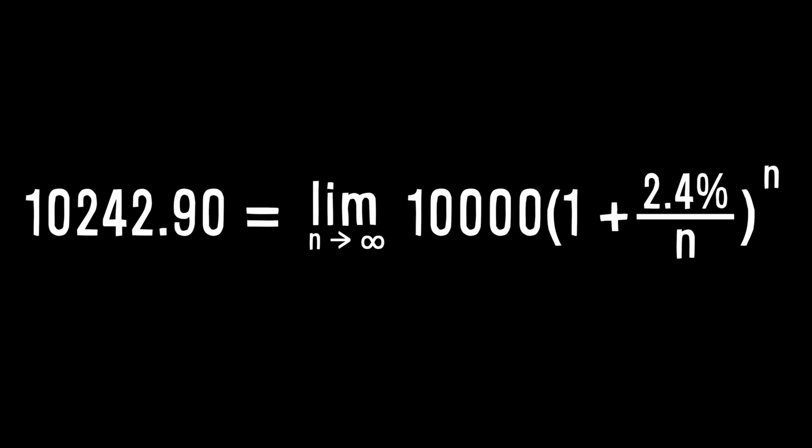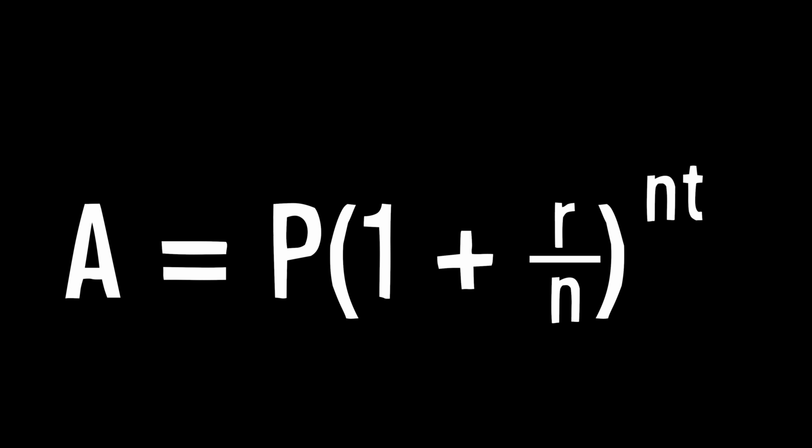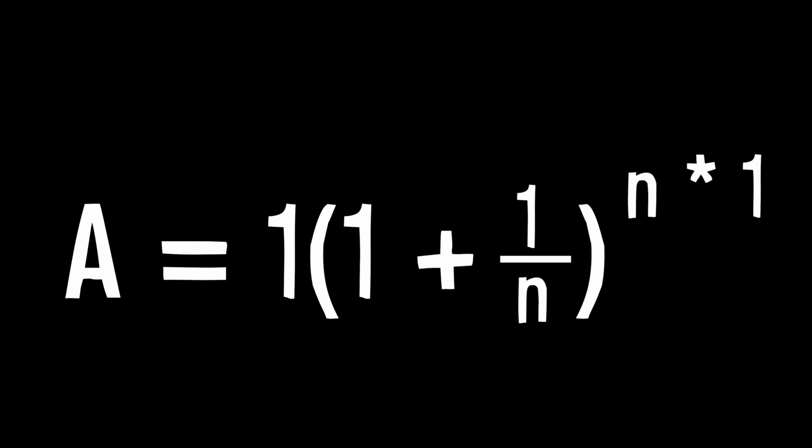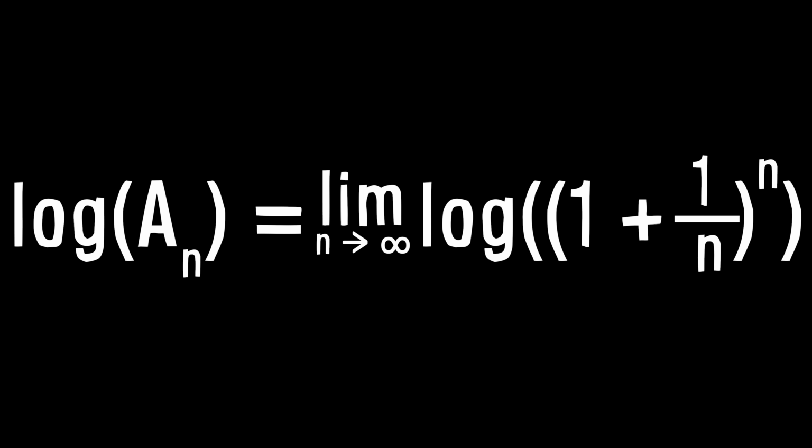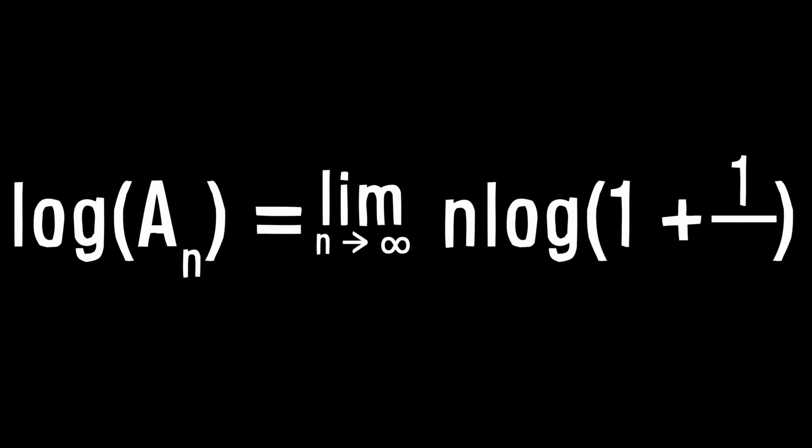Well, let's look at our original formula that we used to calculate interest rates. A equals P times 1 plus R over n to the power of nt. Let's make P, R, and T 1 to maximize the simplicity of this function. Changing these values will not affect the nature of the function, so we're allowed to do that. Now, we can find what the maximum value of this would be as n approaches infinity by first logging both sides. Now we can move the n outside of the log by multiplying the entire log by n, as the log law allows us to do that. Multiplying it by n is the exact same thing as dividing it by 1 on n, so let's do that.